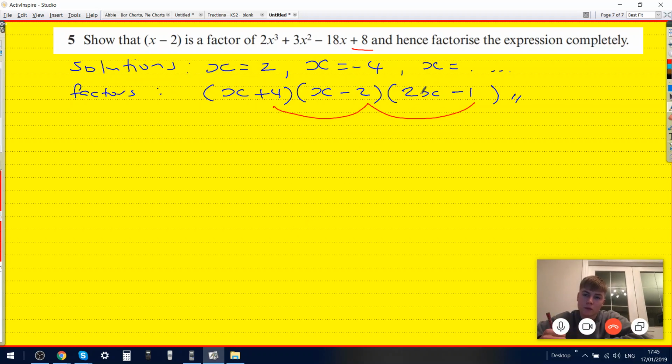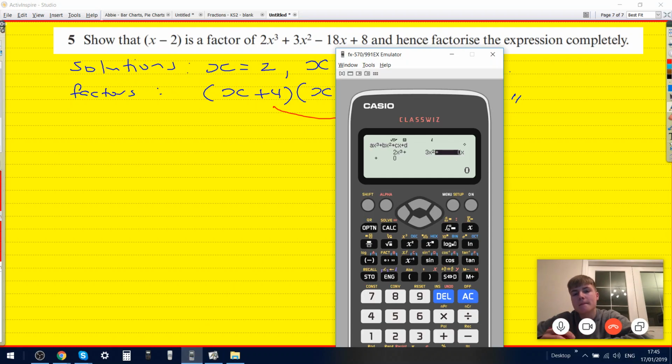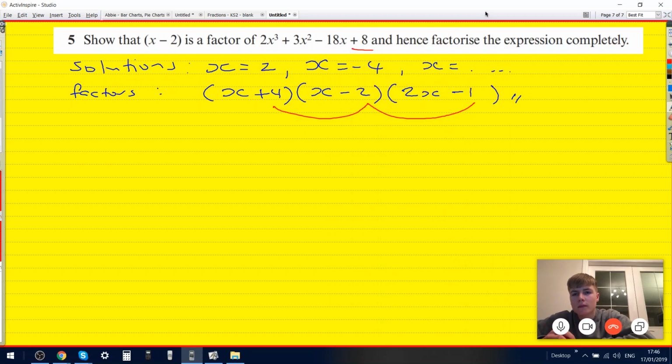Right. So in the same way that you did with the 2x, you just say what multiplies to get you that. And I should just show you my calculator. So 2x cubed, 3x squared, minus 18x, and then plus 8. And so the calculator, I don't even have to do trial and error, it just gives it to you. One is minus 4, so you know the factor is x plus 4. Yeah. And that gives x minus 2. And then this one, it says it's a half. And so you work backwards from that. So x equals a half, 2x equals 1. So the bracket is 2x minus 1.